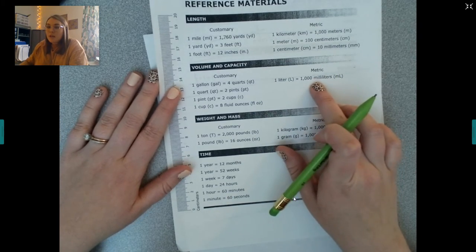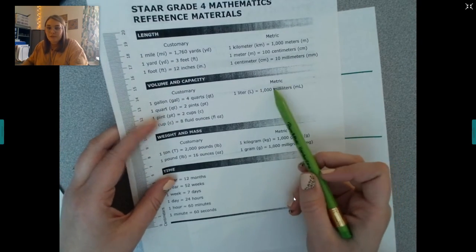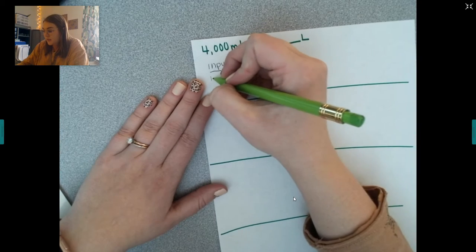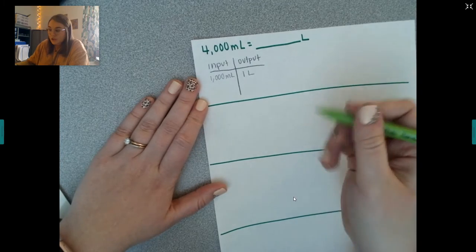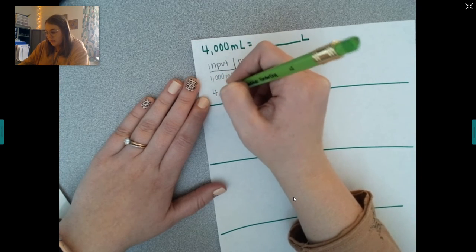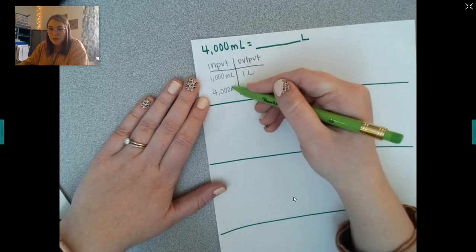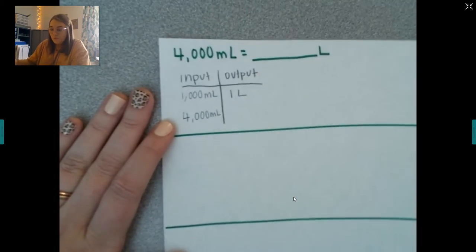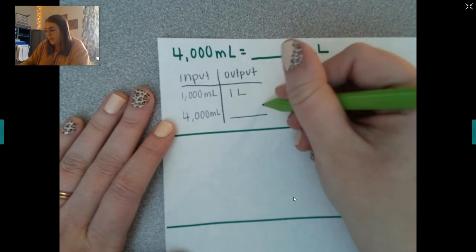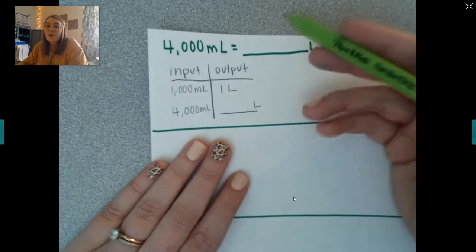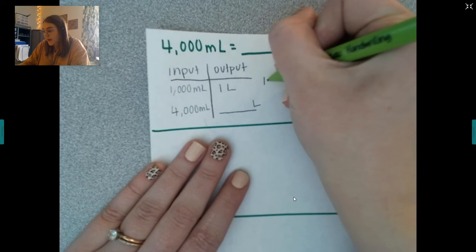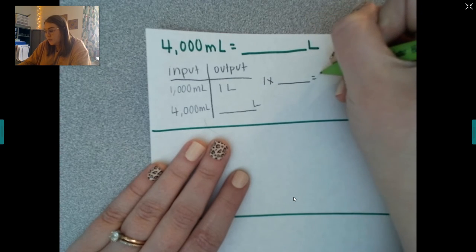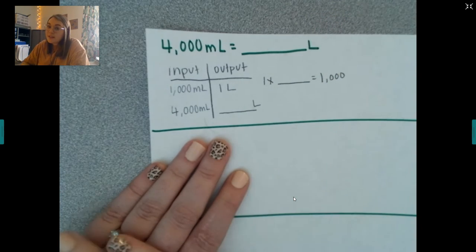I like to put whatever is first, first. So I'm going to put 1,000 milliliters first. 1,000 milliliters is 1 liter. Now 4,000 milliliters. Notice you have to match up what you're doing. Match it up. 4,000 milliliters equals how many liters? So what do I do to figure that out? I hope you said I find my rule, Miss Simpson. So I think 1 times what gives me 1,000? You know anything times 1 is what?